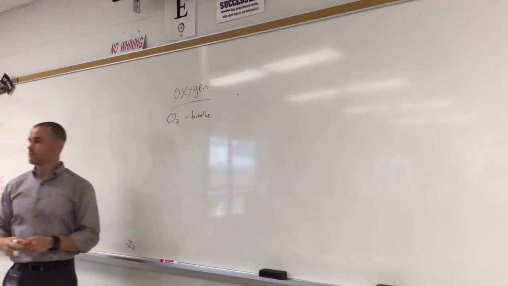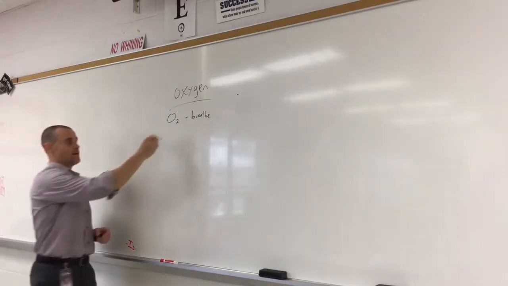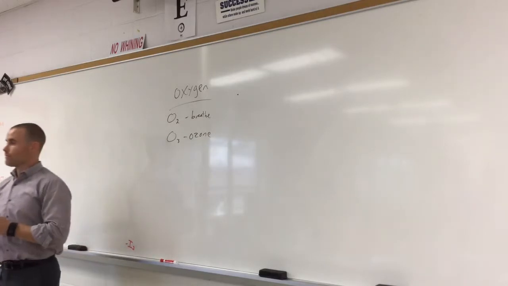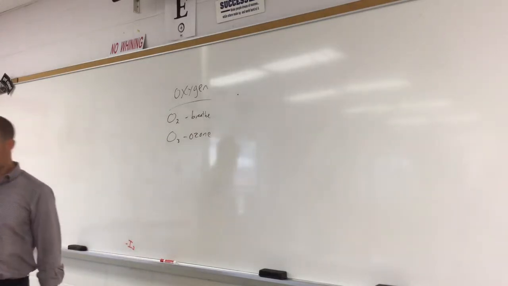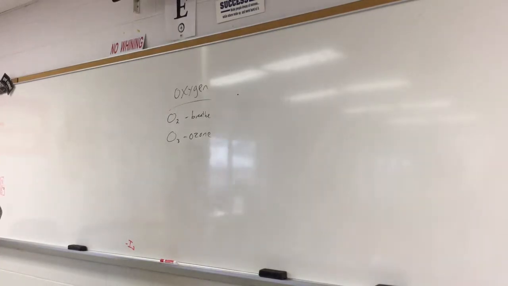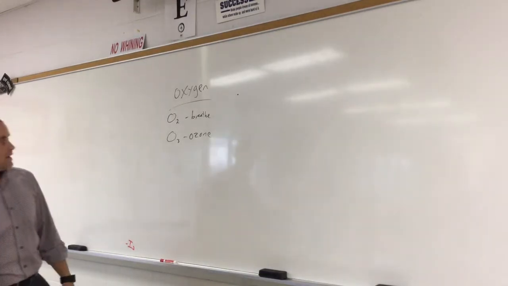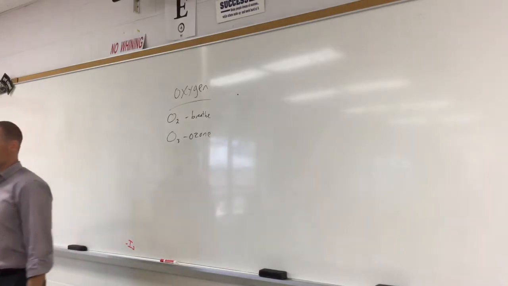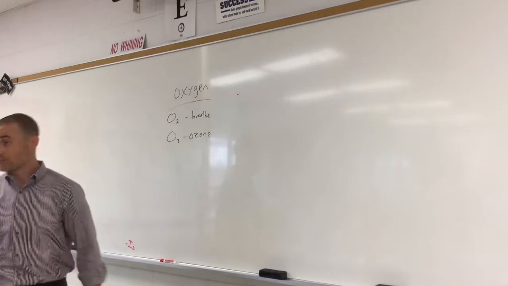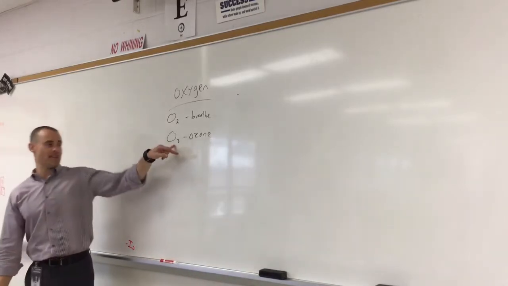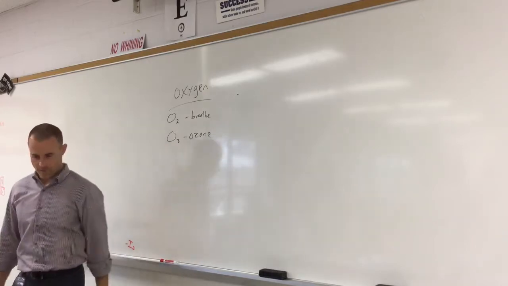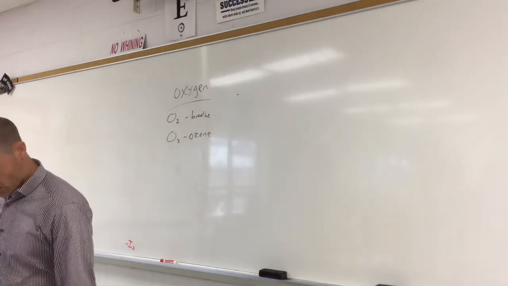What's ozone? It's not O2, it's O3. What does ozone do? It protects the earth from harmful cosmic rays, ultraviolet radiation, all types of other stuff. Without the ozone, we'd be in trouble. So the ozone is kind of a protective layer. So that's O3. That's something maybe you don't need to memorize in here, but it's good to know.